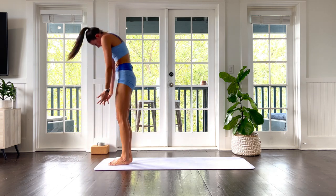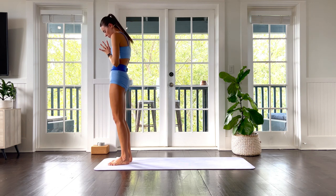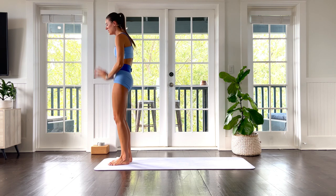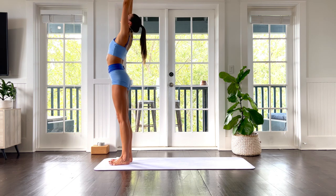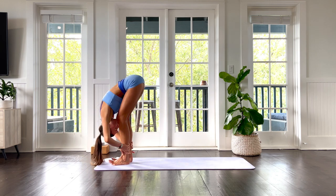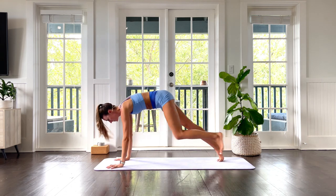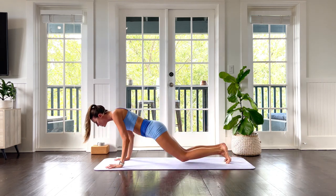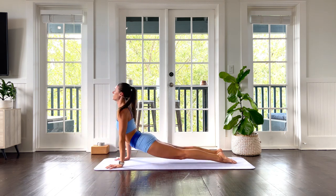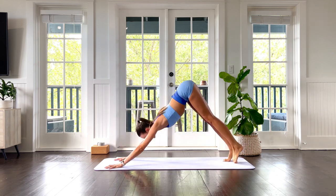Inhale, root to rise, arms come overhead. Exhale to heart center, one breath in, one breath out. Inhale, arms reach up. Exhale, swan dive, forward fold. Inhale, half lift. Exhale, step back. Lower for 5, 4, 3, 2, 1. Cobra or up dog. Exhale, down dog.